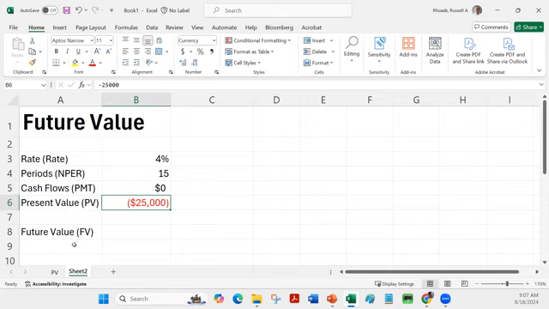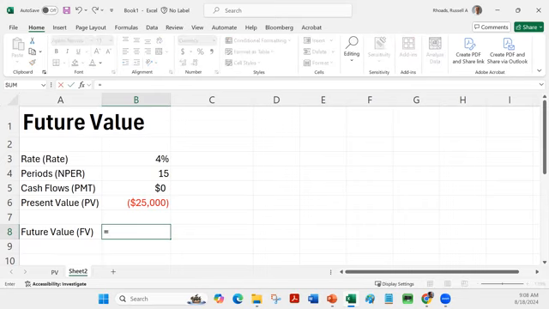The present value and the future value will be opposite signs. Conceptually, the way that I always remember this is that we take a look at the present value as a deposit. We're going to put some money in the bank, and then we want to know what it's going to grow to. And when it grows at the end, that's a number that we could withdraw, and that's a positive cash flow for us.